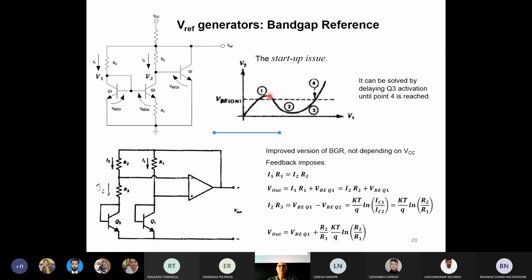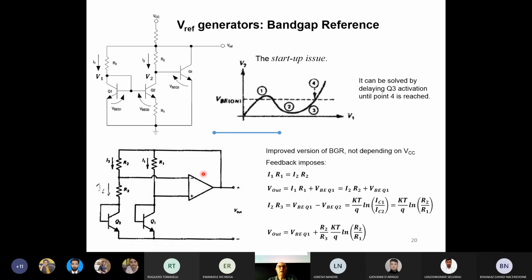So that's a problem, and that is the reason why the true band gap reference circuits are a bit more complicated than what I'm showing here. There is another option. Once we are in the range of integrated circuits, having one or more transistors is not costing anything more. So instead of having only 3 transistors, we may decide to use an op-amp inside the circuit. Maybe we have 10 transistors here, but the cost is basically the same.